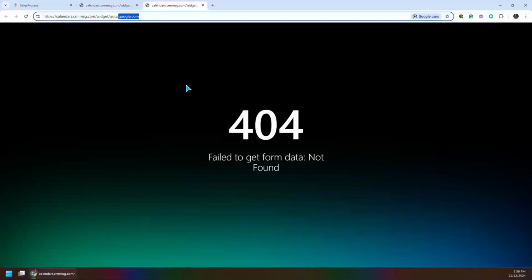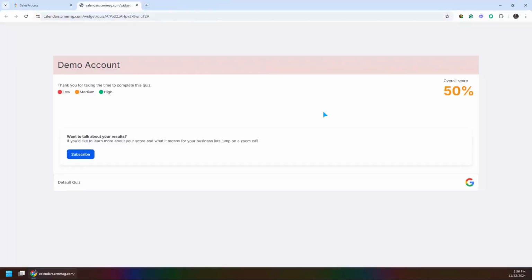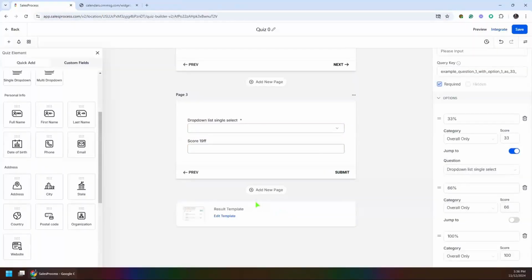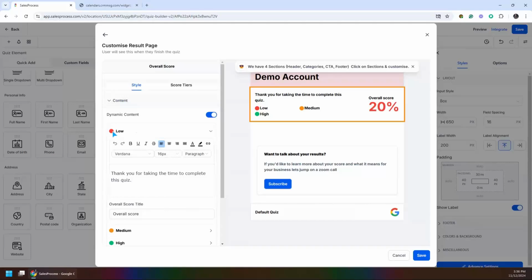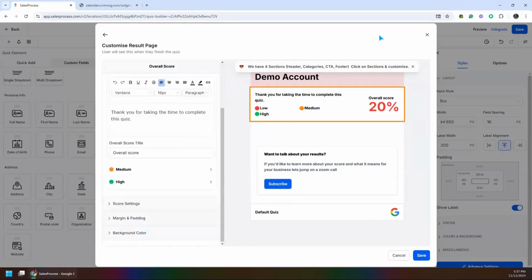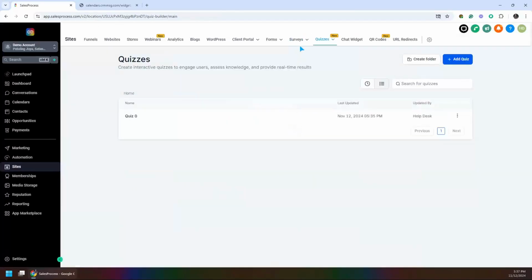So it is taking us to the right one. This is the medium result, and it's in orange color. You can change the color of these things as well in here. And on the basis of the logic to the question, it can skip or go to any particular question. We can change the colors in here, the font and everything can be done here. This is one of the methods that you can use to collect the data.